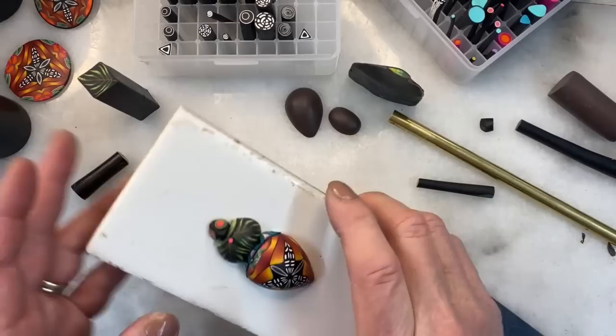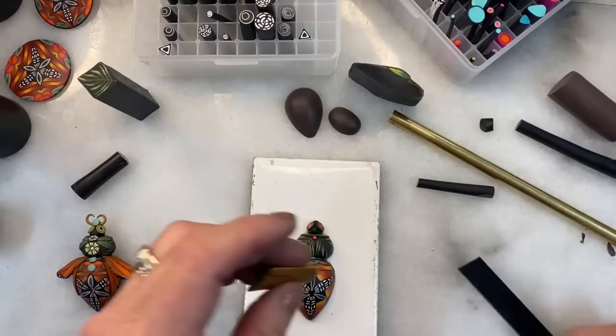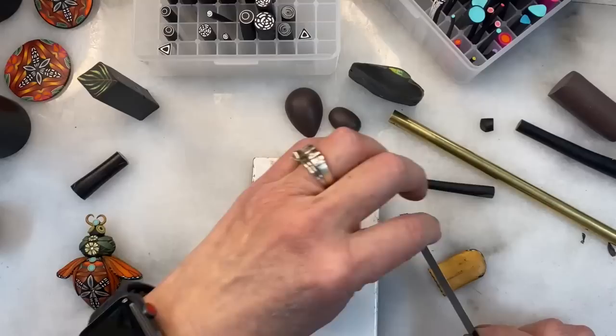And you know, the antenna on this guy is just a little piece of gold clay that I tapered the ends of and curled around. But I think I'm going to give him different ones. I'm just going to cut slices off of here. I did that with another bug and I really liked it. And why not? Why not? Good dude.